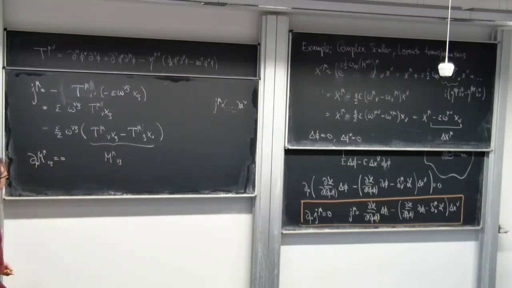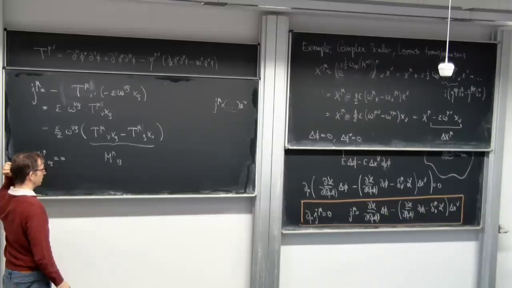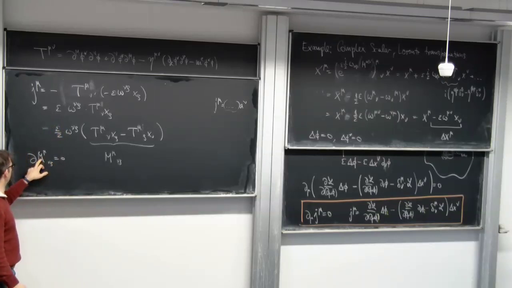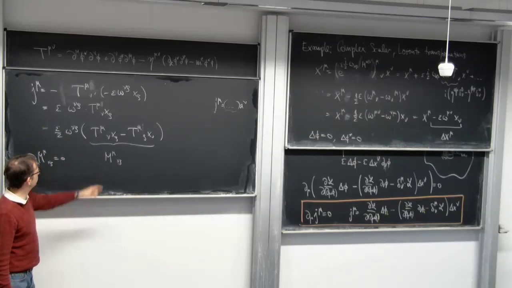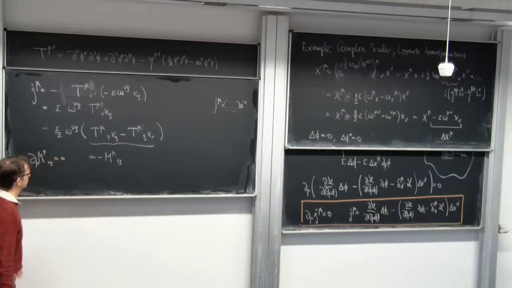And now I can also talk about which ones they are. There's also some sign, even a factor ambiguity, because the current is conserved. If I have 12 of these M's, they're still conserved. Or the negative of M is also conserved because it's a linear operation here. I can multiply this by anything, and so we have a prejudice of what the angular momentum is, and it's really the minus sign. So I want to define this as minus it.